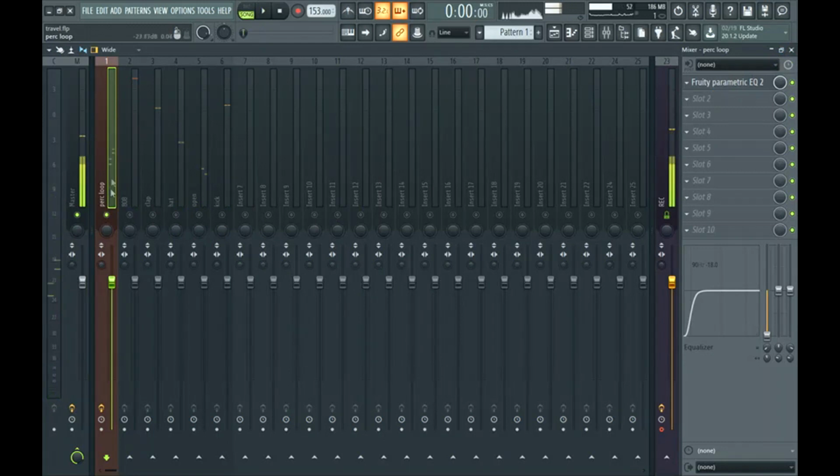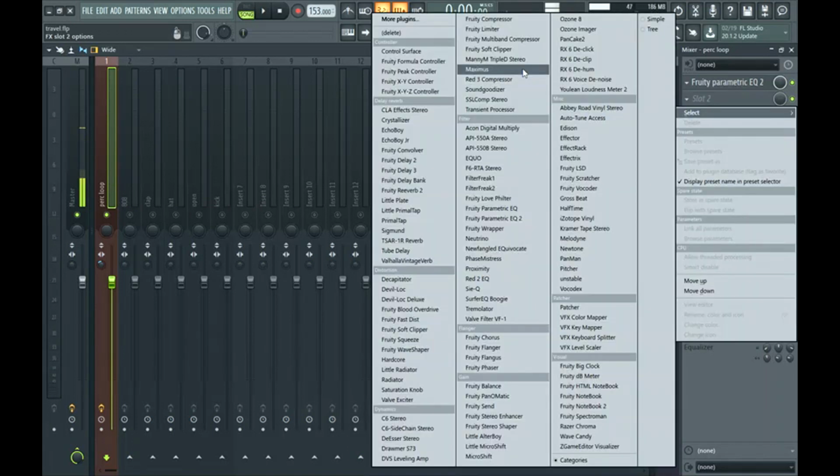Then I'm going to add stereo separation to the loop, just to make it more wide. So now we're done handling frequencies. And now look at the level here. See how it's jumping around? This is where I add compression, to compress the dynamic range of the audio, because it has its highs and its lows, so I add compression for that.